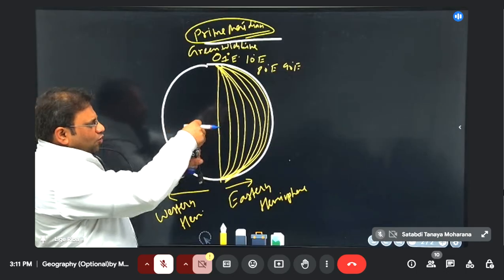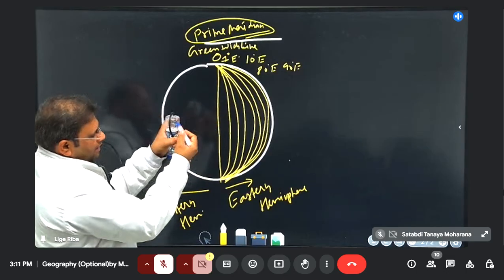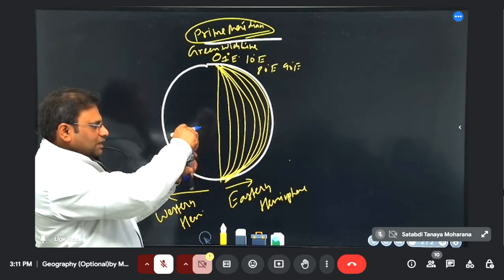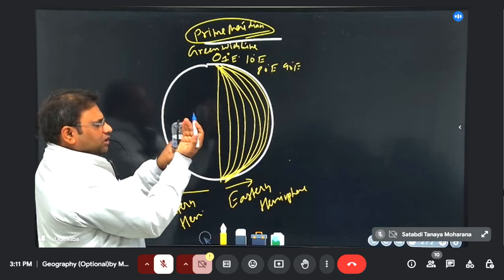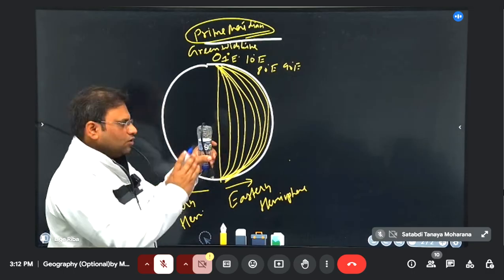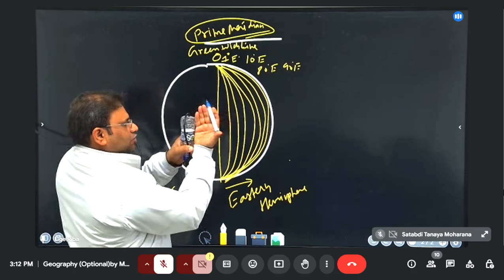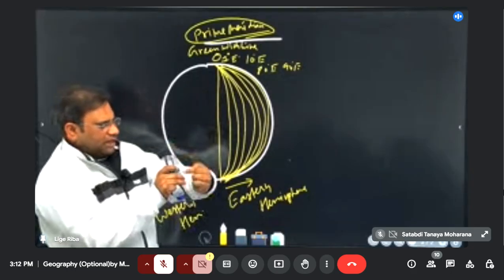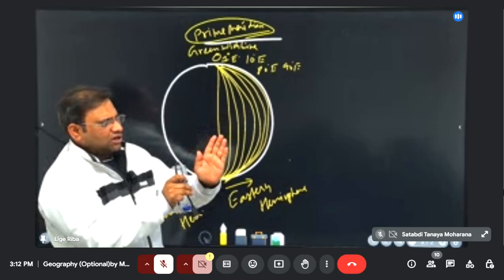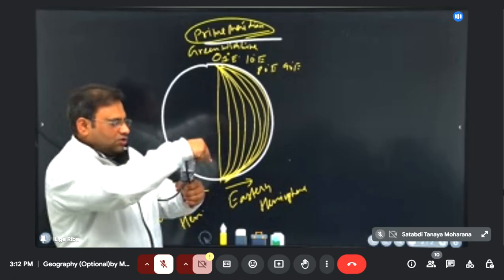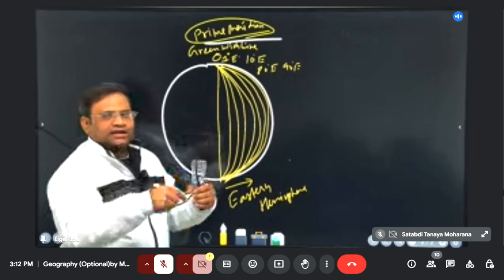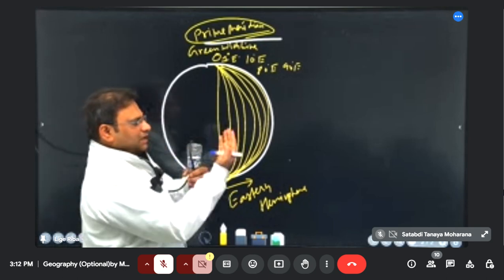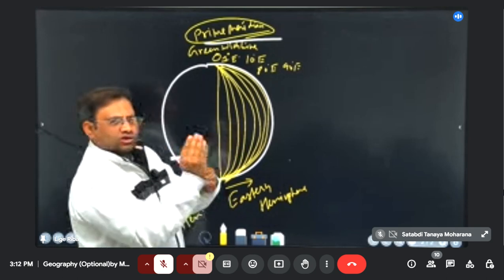So if you draw some circle here like this way, with respect to this plane, Greenwich plane, it is making 1 degree angle, 2 degree, 3 degree. You getting? So what would be this angle? This one? What is this angle? A line which is here, exactly here. Don't you think this is now 90 degree angle? So 90 from here to here, this is 90. So 1, 2, 3, 4, so on, 45, 46, 47, 90. 90 lines can be drawn into this part.